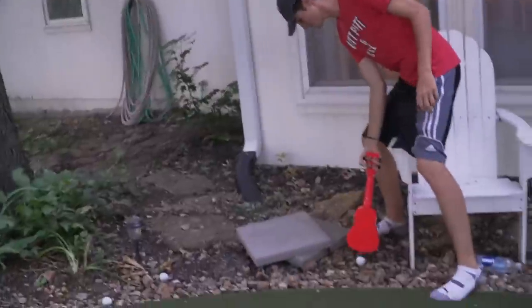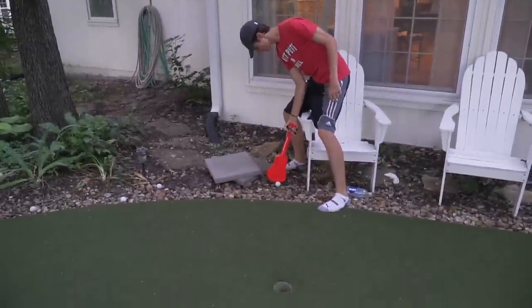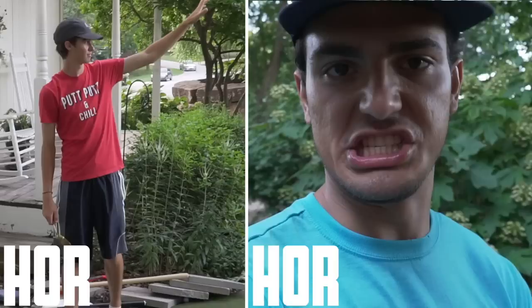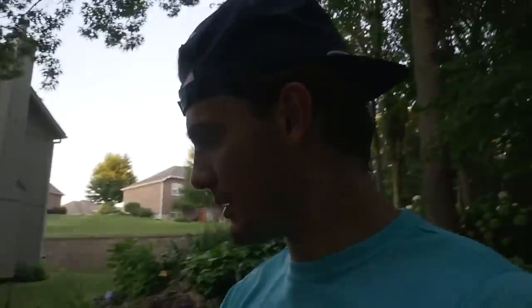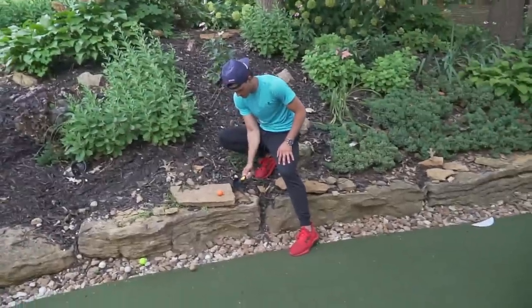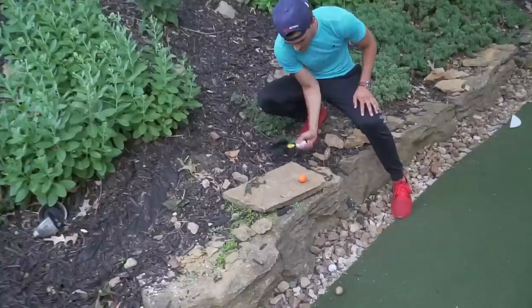Going with the ukulele, folks. Honestly, insane, if he can even get this on the green. All right, it's HOR to HOR. It is my turn to pick the hole again. I'm going to use the shovel and do a little bit of a short hole, and we're going to try and throw Garrett off here. Oh, wow. He's doing a really short hole right here. Just through this hole right here.